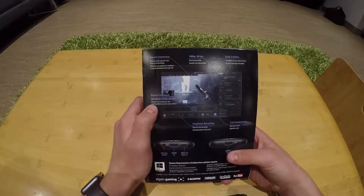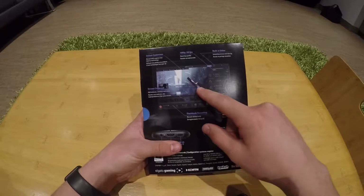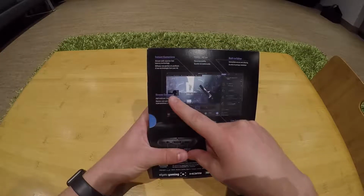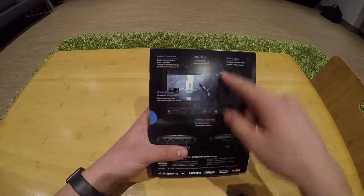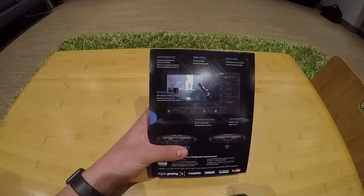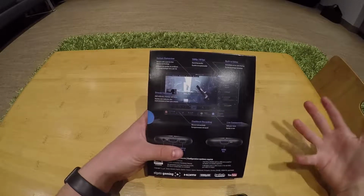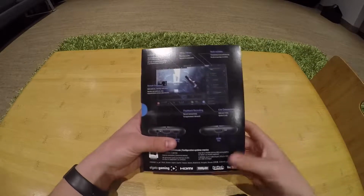You also got Stream Command, so you can add a webcam, overlays, anything like that. Through this software, you can add a webcam, as you can see there. You can add borders around, you can put your Twitter, Instagram, YouTube, Facebook, anything like that. So you're displaying yourself in a YouTube video or a Twitch live stream.